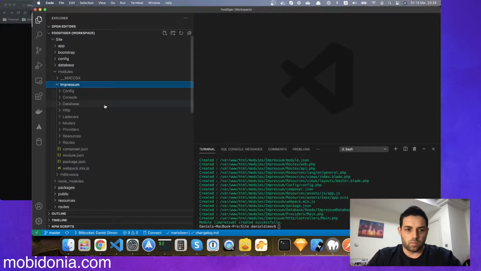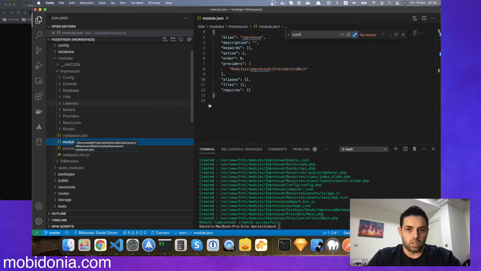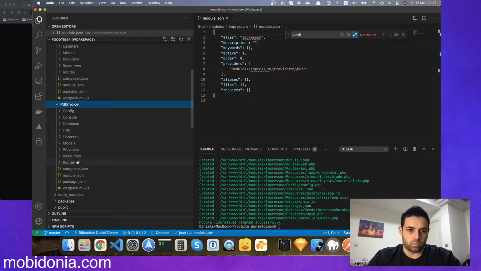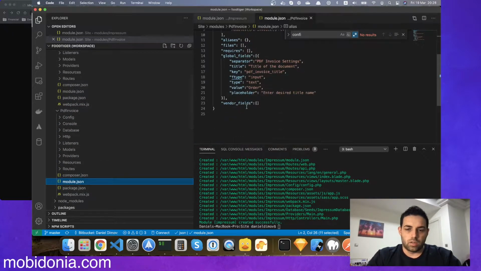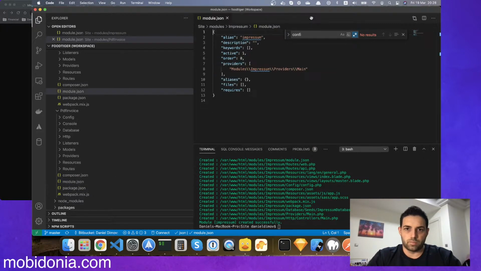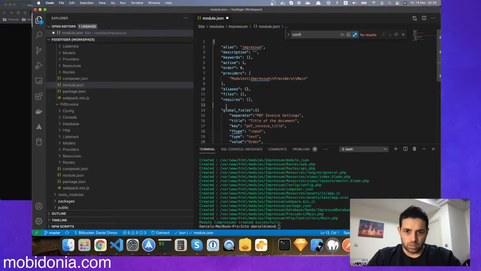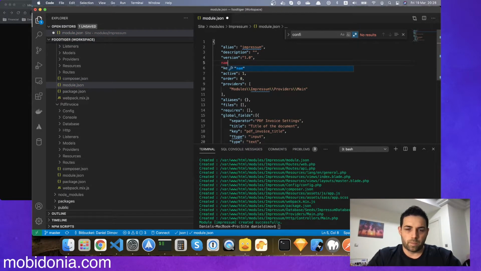So if we go to the module.json, here we should have two additional fields, as I have in the PDF invoice. If I go here I have global fields and vendor fields. Let me think about the two. What else we need is the version, 1.0, and the name, which is Impressum.